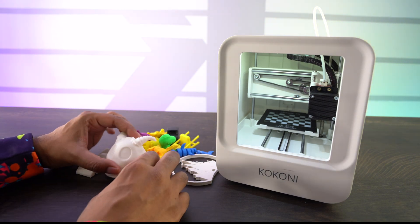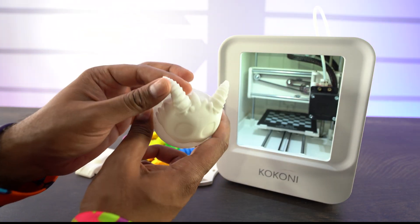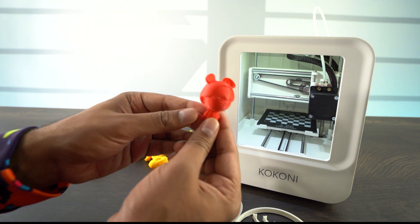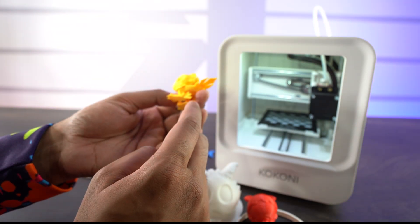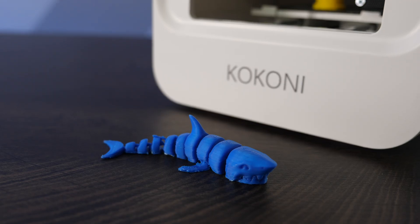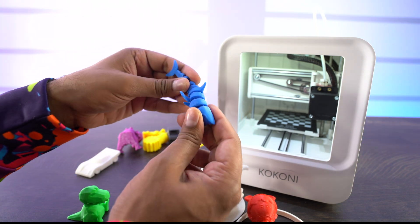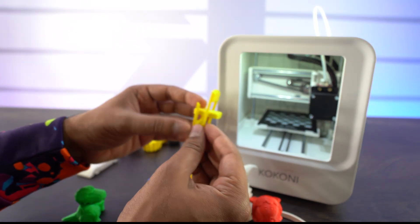So this is what we came up with — a few different things that we printed. We have this very lovely-looking head sculpture with a great amount of detail. There's a castle over here that you could use as an ornament. We have this little character printed in red. Then there's a dinosaur-like polygon figure with a lot of depth and an interesting build process. And here's another variation of that polygon creature. This one here kind of broke on us, but you can see it's actually a shark — originally it had a flex to it, creating almost like a bone-like structure. It's a little fragile, so just keep that in mind.